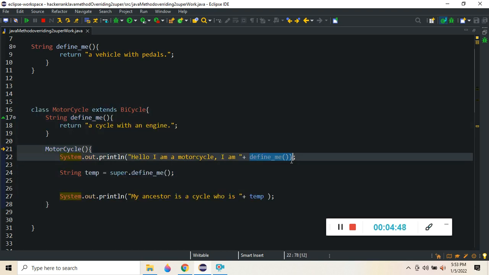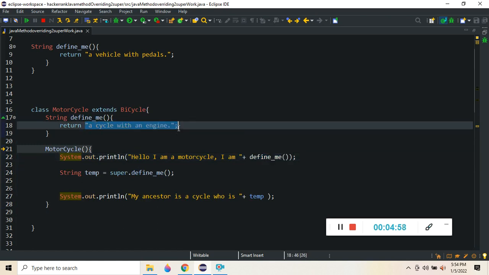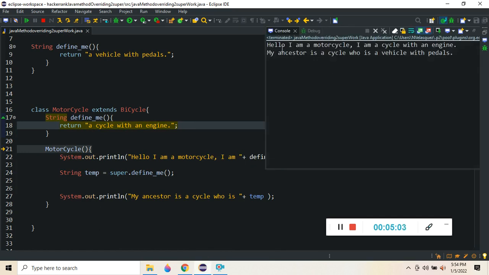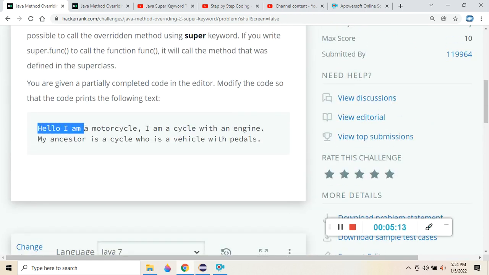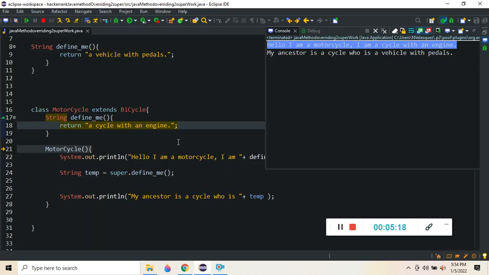So it's going to call this define me and print out hello, I'm a motorcycle, I am, and then a cycle with an engine. So that's where you get that first line from: Hello, I'm a motorcycle, I'm a cycle with an engine. Okay, so everybody good with that?